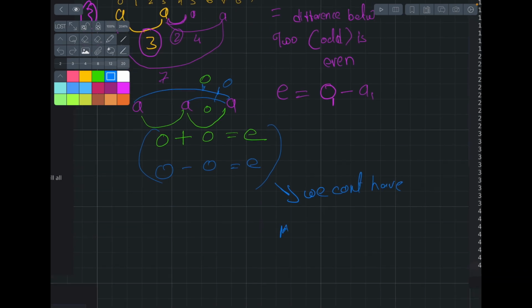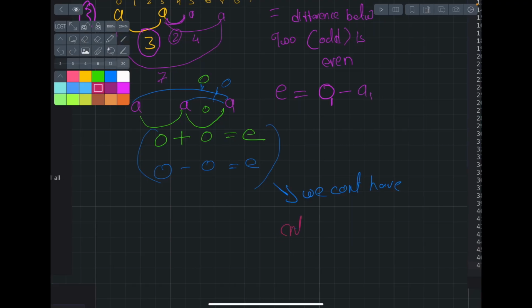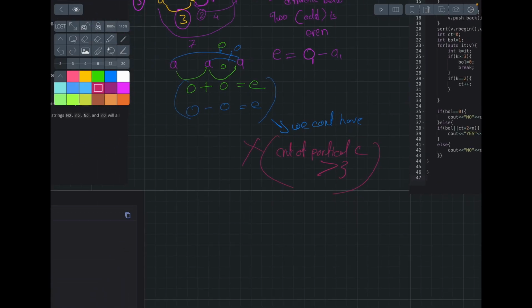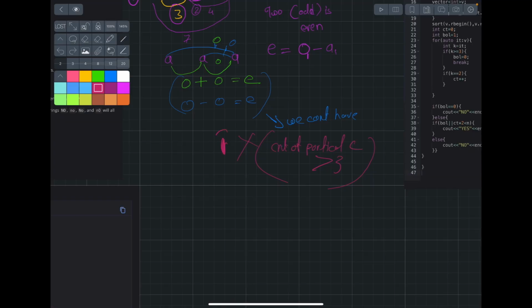a map, meaning the count of a particular character, greater than 3. Okay, we can't have this. This becomes our first condition.